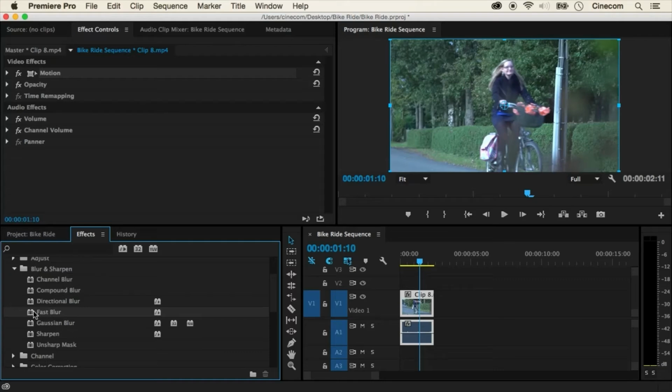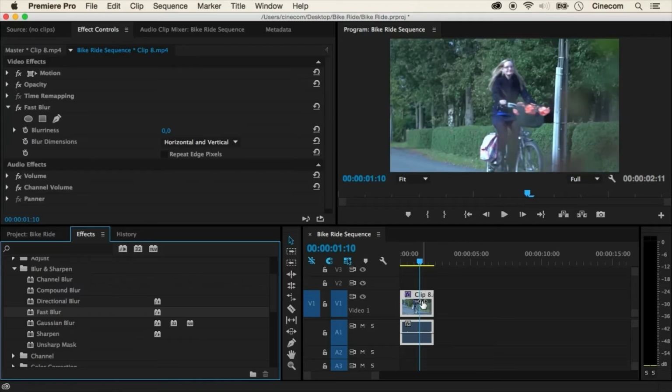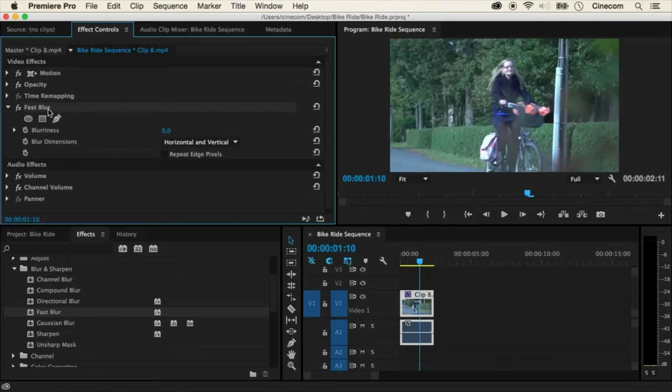Now one way to add this to your clip is just by dragging this effect right here from the library to your clip, or you can also just instantly drag it to your effects controls. Let's for now just drag that to your clip itself. There we go. And now you can see that this effect has been added to the effect controls. Now we don't have that icon right here, which you can see in the motion in front of the fast blur, so that means we have to change the values inside here. We can't do that visually in the program monitor.